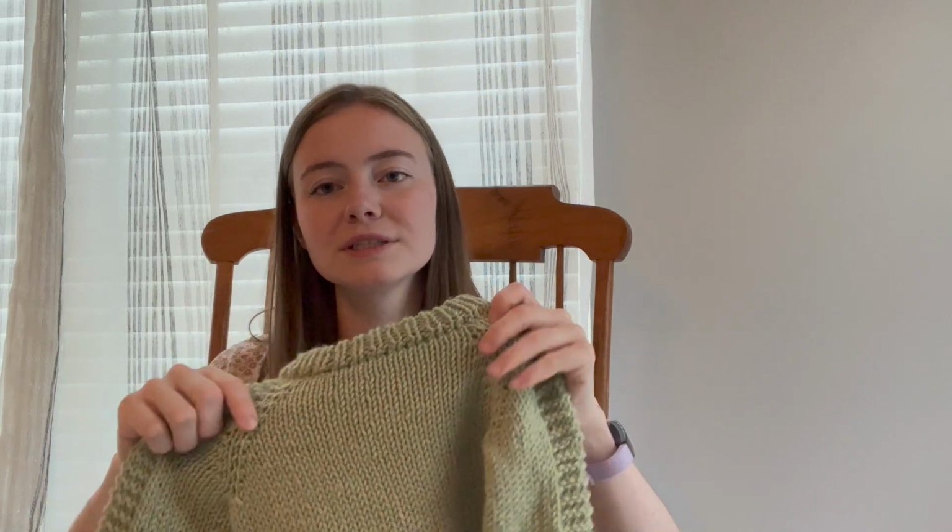And this is the one I knit him, and then it didn't fit until this summer, so sad. I believe this is the baby size, so it's kind of big. My son was really small, so he could have worn it, but we didn't go out much when he was first born because it was very COVID-y here. It was in the winter. He was born in a very cold time, when we got delayed at the hospital because there was an ice storm and we couldn't go home. So anyway, it was cold. He didn't get that much wear out of this, but it's fine. I'm keeping it, and I can pass it on to a cousin or whatever.